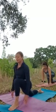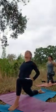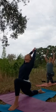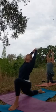Knee and top of the foot on the ground, lifting up. Taking the hands to the lower back first. Squaring off the hips and shoulders, lifting up the heart and chest. Maybe extending the arms here, or you can stay with the hands on the lower back. Take a deep, deep breath.